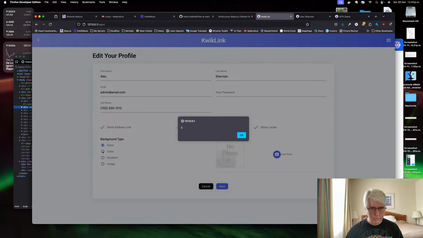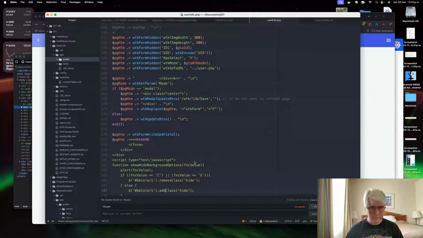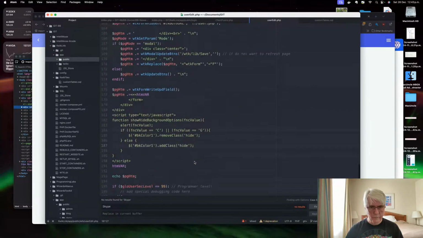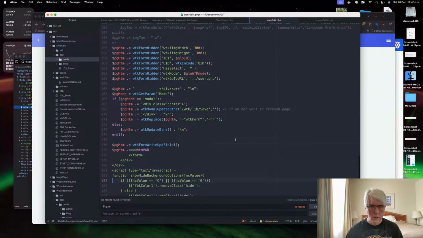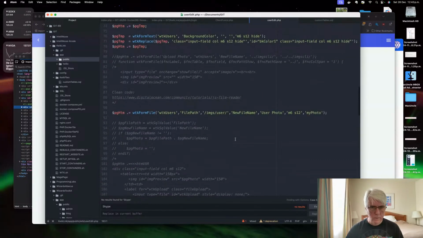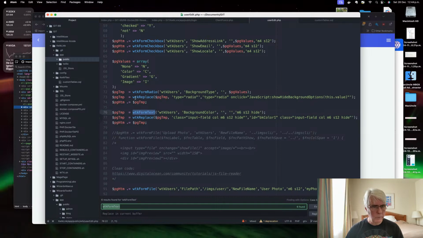Okay. Oh, there it is. I also need to get rid of the alert. And when you're in doubt as to what the parameters are, here's where you find them.